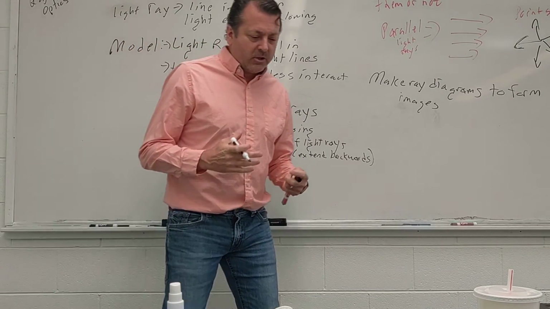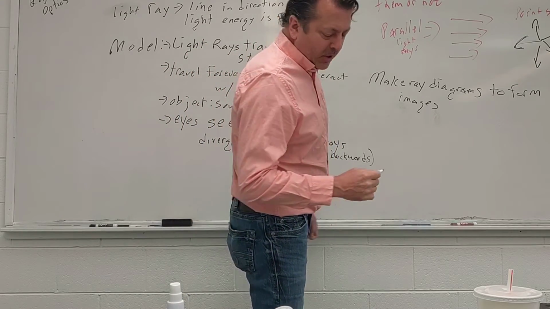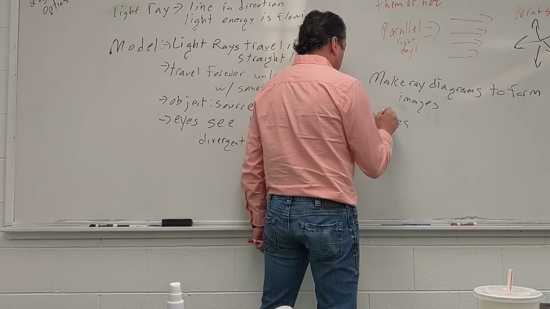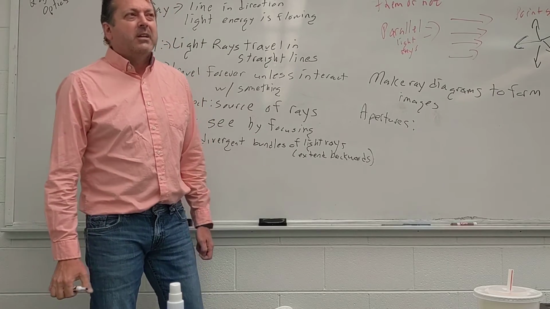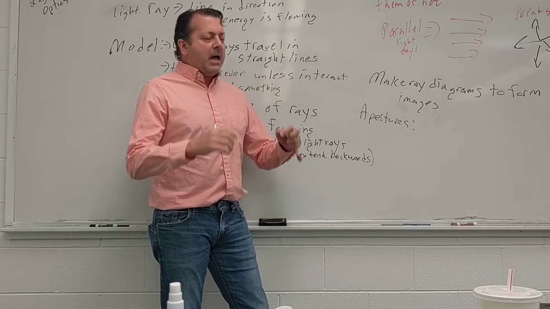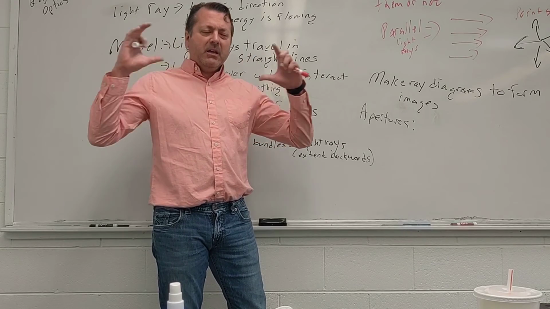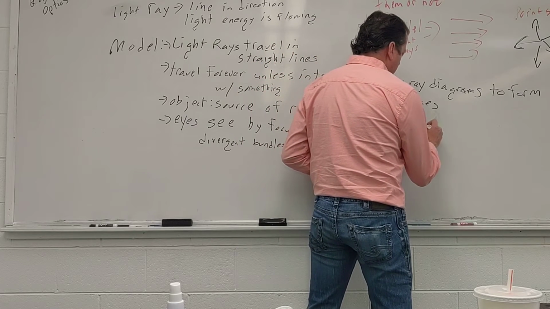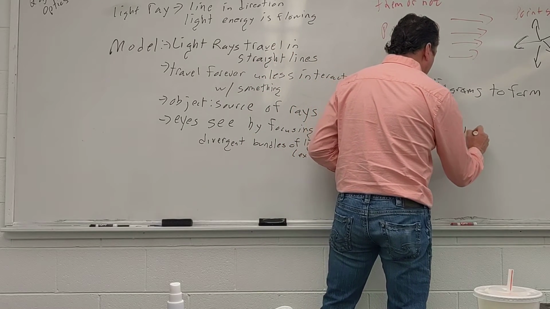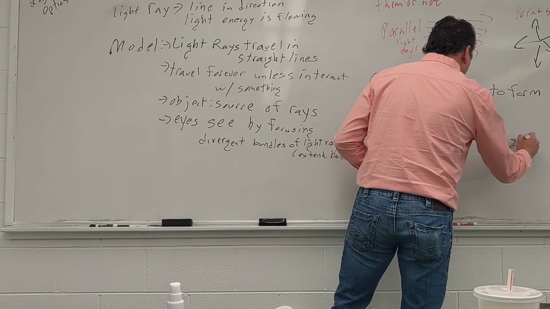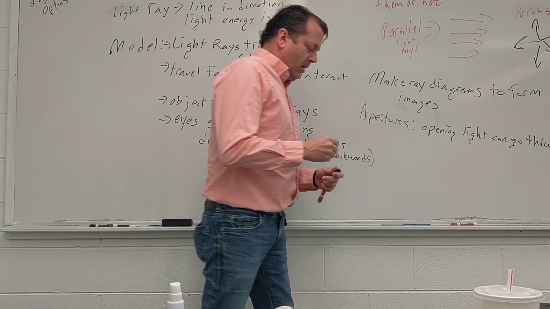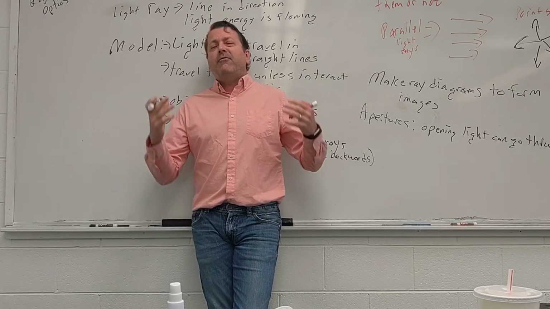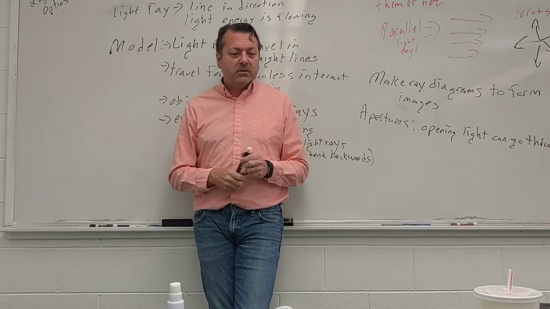What's interesting, and really a good application, is something called, the book talks about apertures. An aperture is just closing up a complete opening. Think of an aperture as an opening light can go through. For a lot of optical systems, the edges of the lenses themselves form the aperture because light can't go through past the edge of the lens.